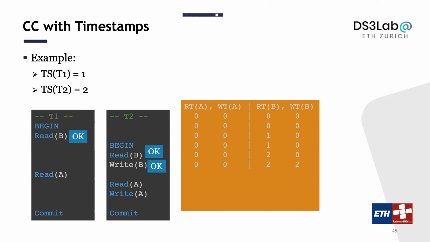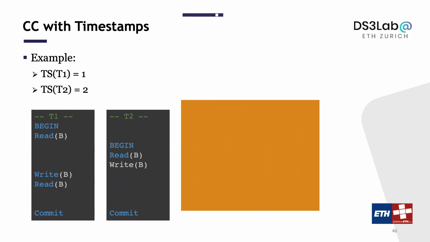And then assuming T1 says, okay, I want to read A, can you allow that to happen? Yeah, so I check the read time and write time of A, right? And I update the read time. And then if T2 wants to read A, I'm also fine. T2 wants to write to A, I'm also fine, and both commit. So as you can see, this is a serial schedule, right? And if you think about the execution, it's going to be very fast because there's no locking. No one waits for each other, right? So that's actually the beauty of optimistic concurrency control.